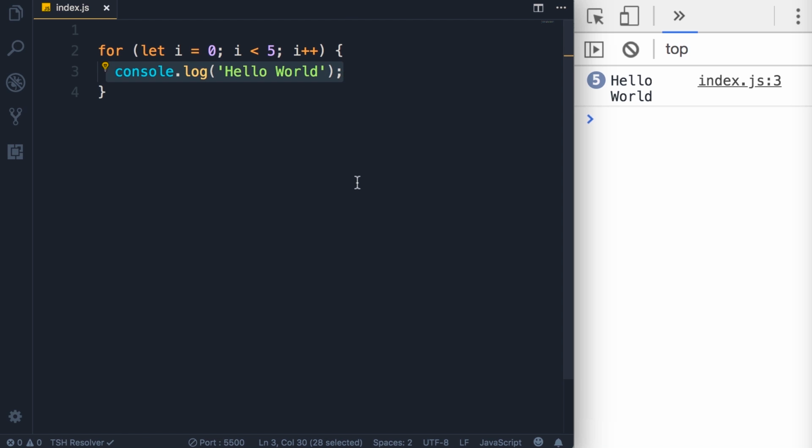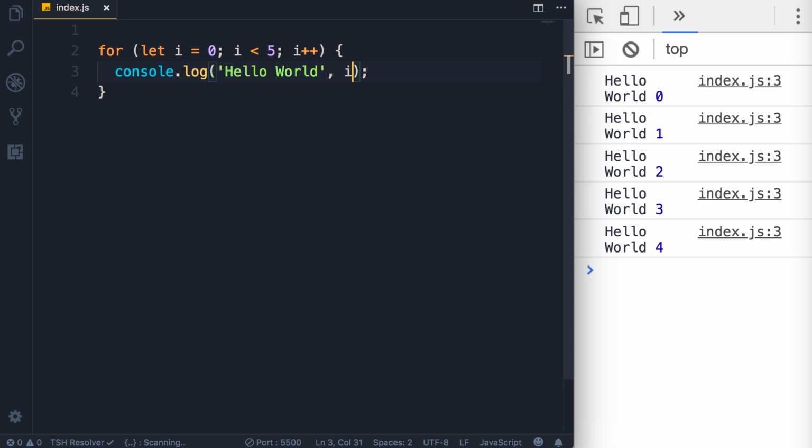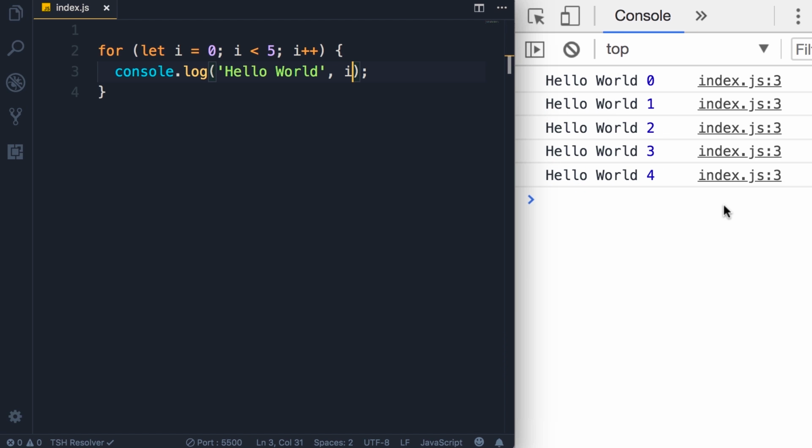So we have the second iteration. Now after the second iteration, once again, i is incremented by 1. So now we are in the third iteration. Again, this condition is evaluated. And because it is true, the loop is executed. To show you this in action, I'm going to output i on the console. So save the changes. This is what we get. So note that in the first iteration, i is 0, then it's incremented by 1 until it reaches 4. So at the end of the 5th iteration, i will be 4. And when we increment that by 1, it will be 5. So this condition will evaluate to false.